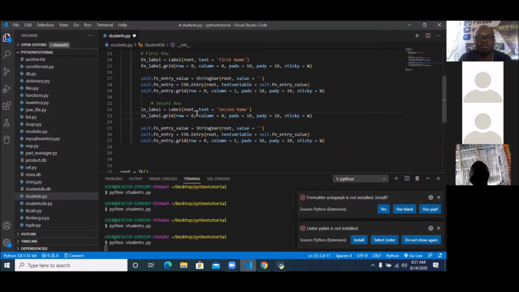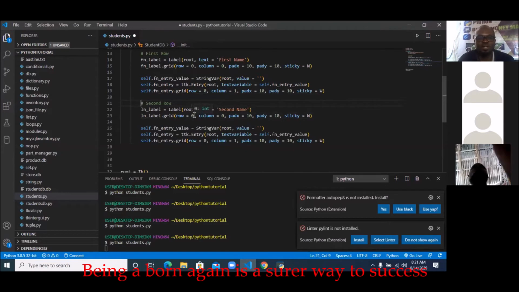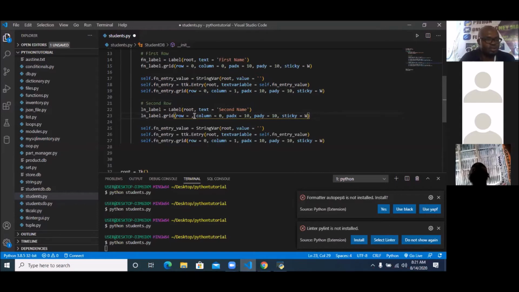Since we are in the second row, you see why we are using row, you can understand where the row comes from. It makes the work very, very easy for you. Because we are on the second row, it has to be row what? The first row was row 0, so the second row will be row 1. Thank you. The column we'll leave as it was. Everything sticky as well, so we are not changing anything there.